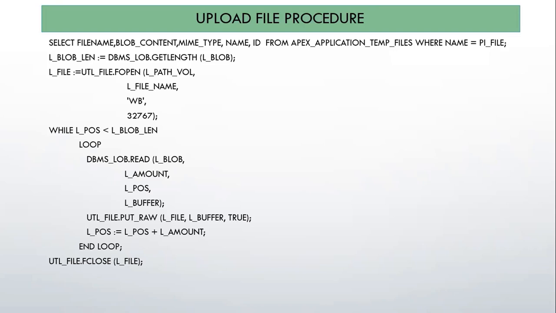Before the scope expires or before the end of the session or request, we need to save our file in the directory or in BLOB. After uploading the file, I'm passing the file ID or file name from the file browse, and I'm calling the file management API which is already available in my database directory. I'm opening the file by checking the path, volume, and size. DBMS_LOB will read the content which exists in my BLOB file, then I save at the end. After saving, I close the file link between my session, completing the simple procedure that automatically uploads my file from the front file browse to the directory.